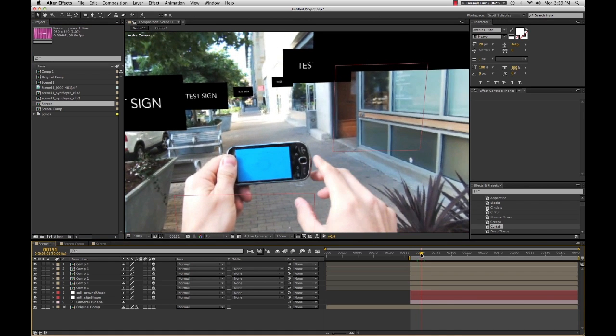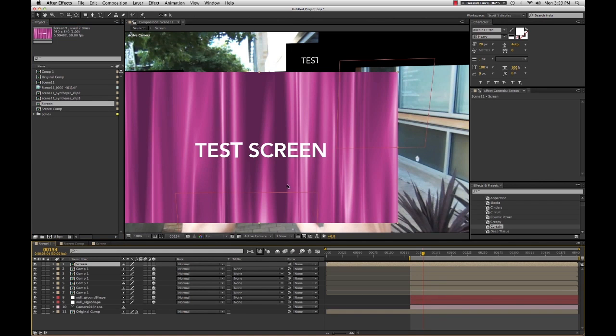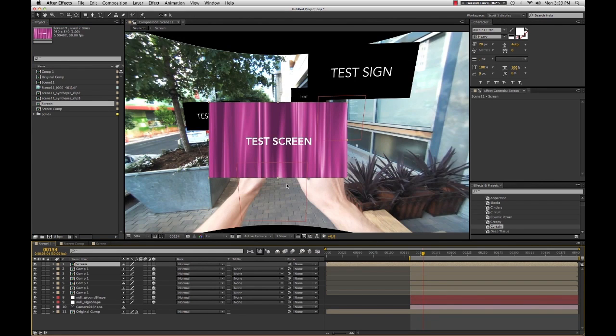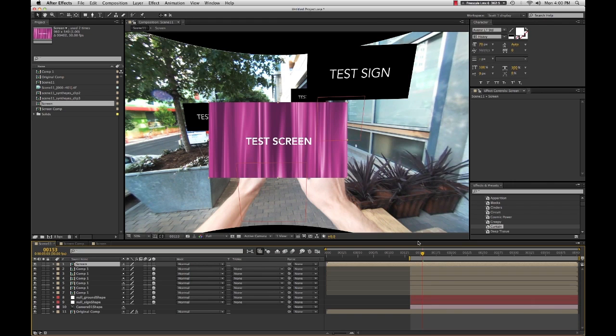And I'm going to create a new comp for my screen that I'm going to use to replace. I've already done this. I just made a placeholder screen just so I could illustrate kind of how this works. I'm going to go ahead and drop my test screen into the comp. And to do the corner pinning with the Red Giant Warp corner pin, you've got to do some pre-comping to get it to be the right size, if your footage is a different size than your main master comp.